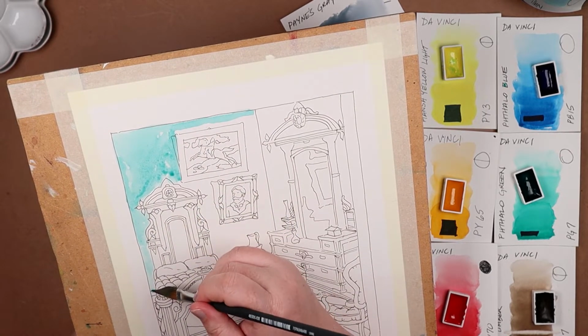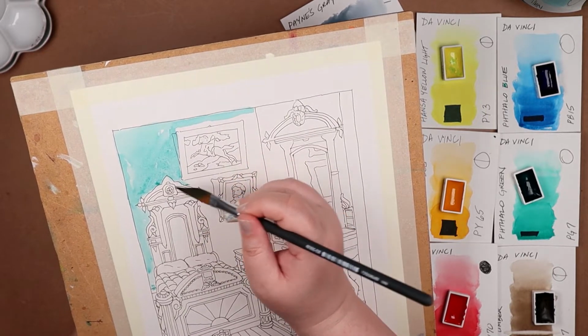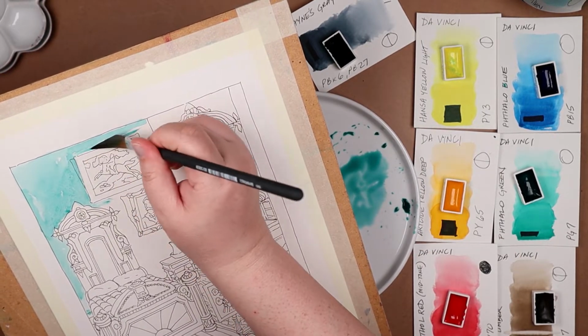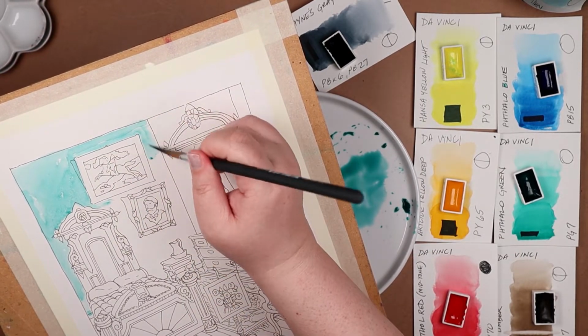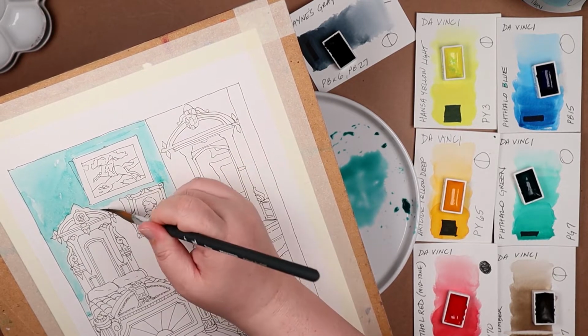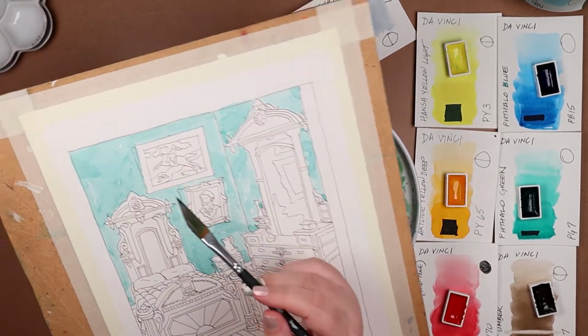The colors for this session are all from the Da Vinci brand of watercolors. This is the first real project I've used them on, and I think they showed really well. I ended up using three brushes, a dagger, a quarter-inch stroke, and a small round.